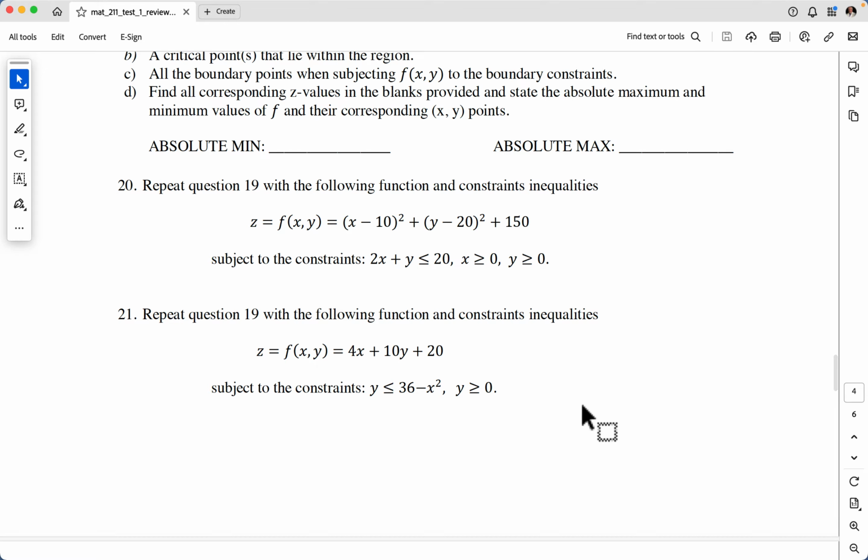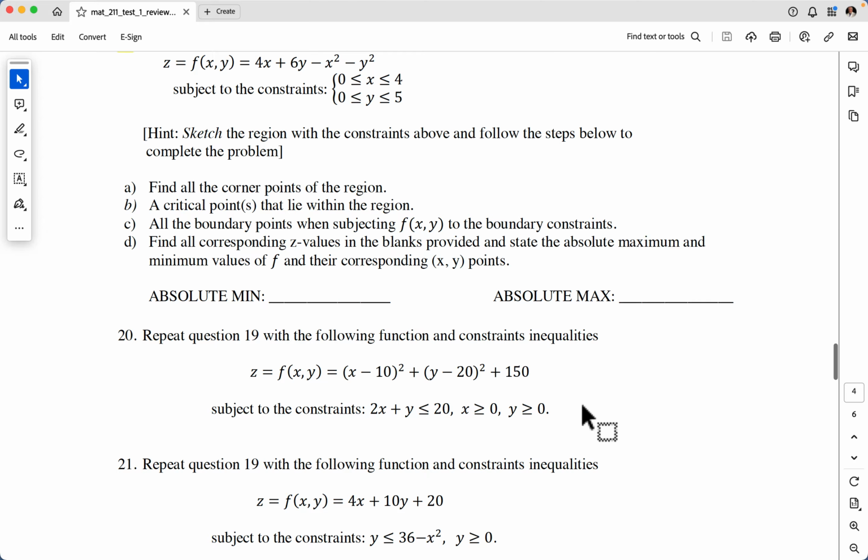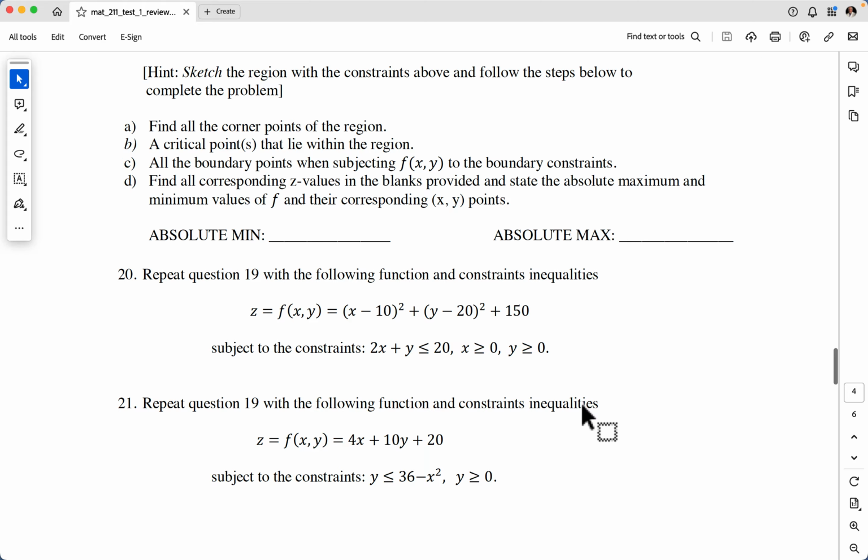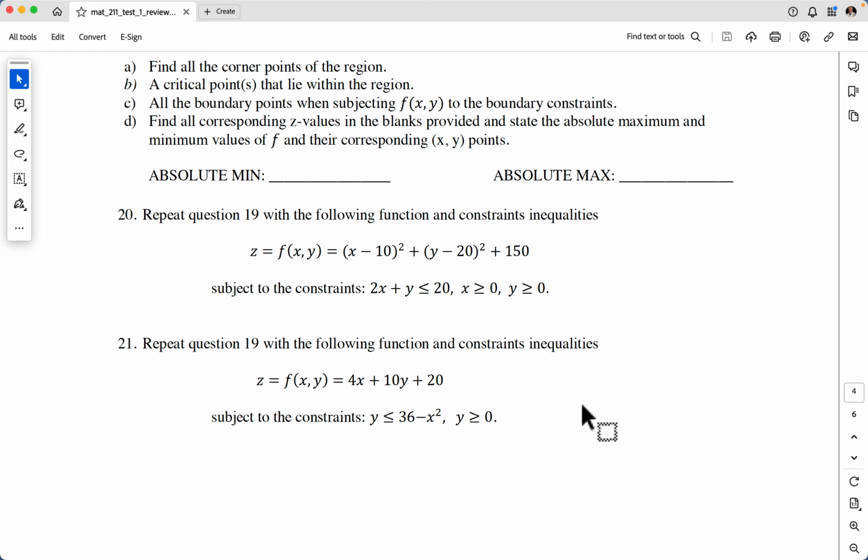If we do, so notice 20 and 21 are just a repeat. 20 is a little more complicated. It's got some squares in there, which, well, we got squares up there too. 20 or 21. How about I work a new one? I'm recording this as well, so it gives you a second look. 20, 21. Which one? 20. All right. Yeah, it's a little bit harder, maybe a little closer with the squares.